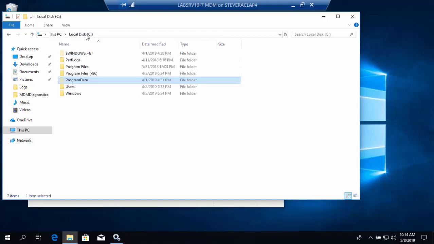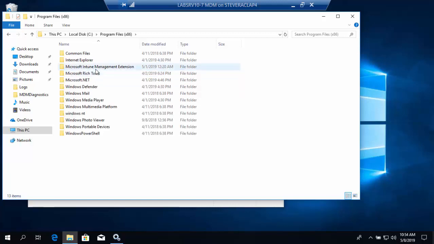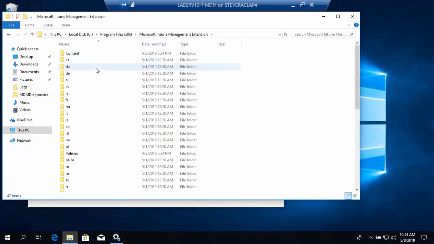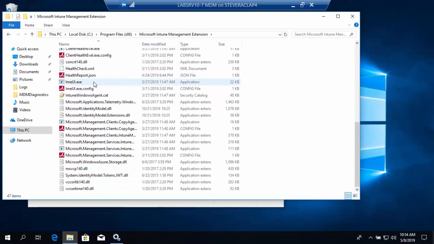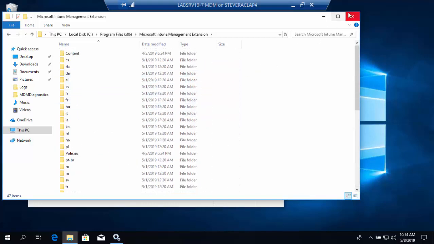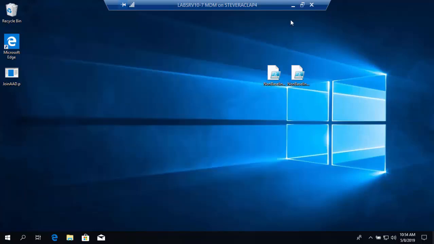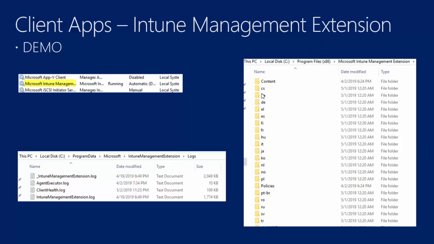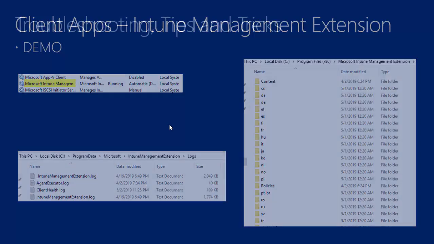Now, the actual install of the binaries that support this are installed separately under Intune Management Extension, and you can sift through here and so on, right? But I wanted to show you this because it's not immediately evident that we in fact have this, right? So that's really what I wanted to show you there.